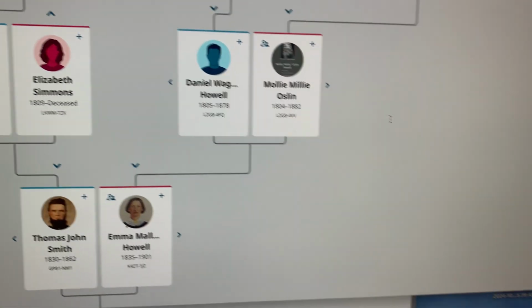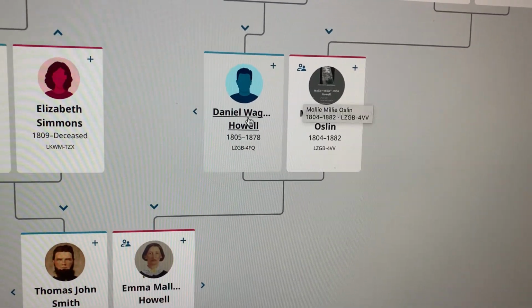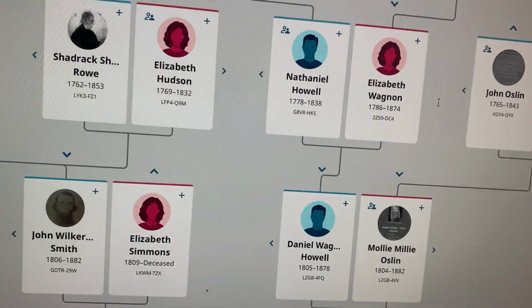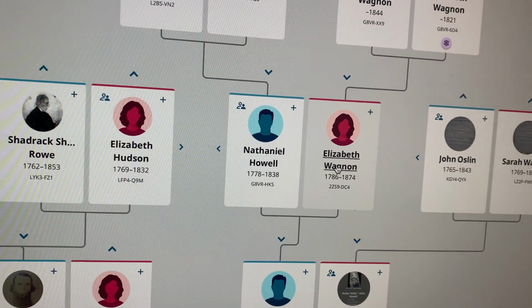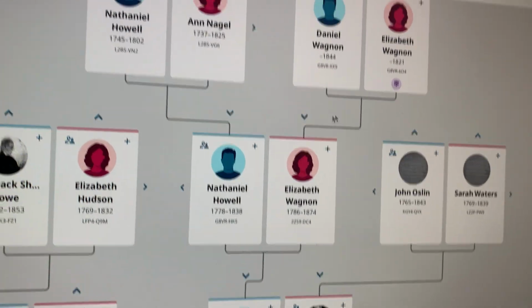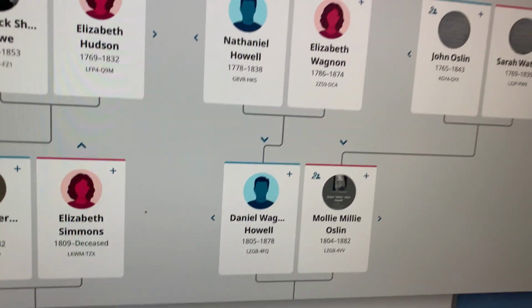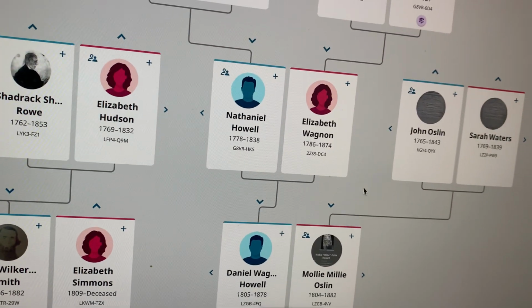Basically, his wife, Emma, who's buried there at Harmony Church, her parents were Daniel Wagnon Howell. He was a reverend, so he's a preacher. He was the son of Nathaniel Howell Jr. and Elizabeth Wagnon. And of course, Elizabeth Wagnon is the daughter of Daniel Wagnon, who killed his wife. So there ended up being a preacher out of this somehow. I'm sure he knew Daniel Howell, because he had to take care of his insane granddad who killed his grandmother. And he's a preacher now. That had to be tough.